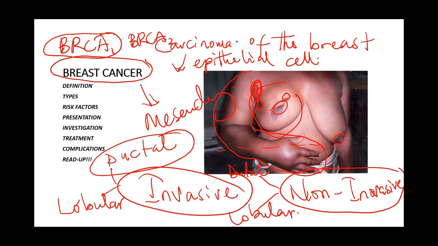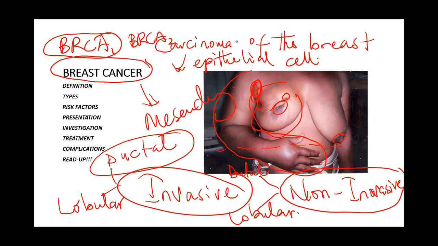When there are benign breast diseases in the past, not all benign breast diseases are risk factors. Those with atypical hyperplasia are a risk factor for breast cancer. Then obesity is a risk factor, especially in the postmenopausal period. When you have obese women in their postmenopausal period, they have higher risk of developing breast cancer. But you should know that most of these obese women carry their obesity from premenopausal to postmenopausal period.